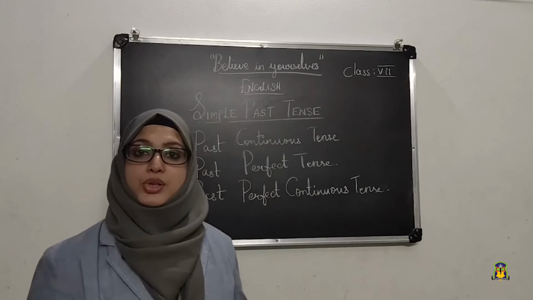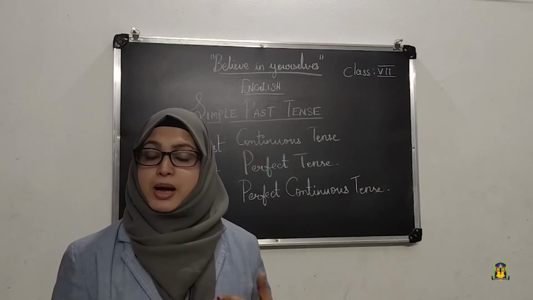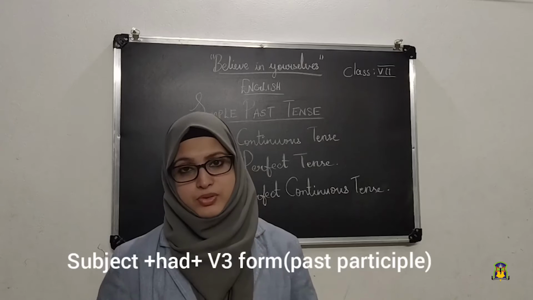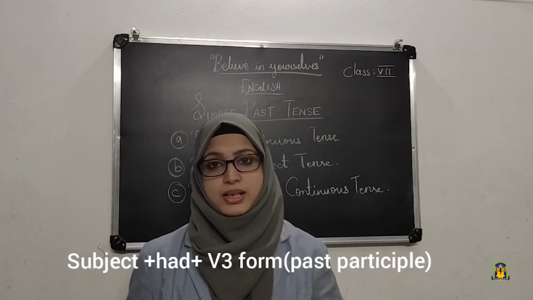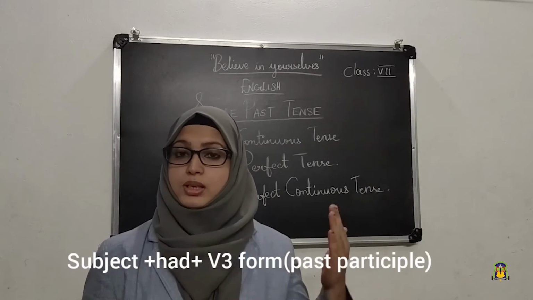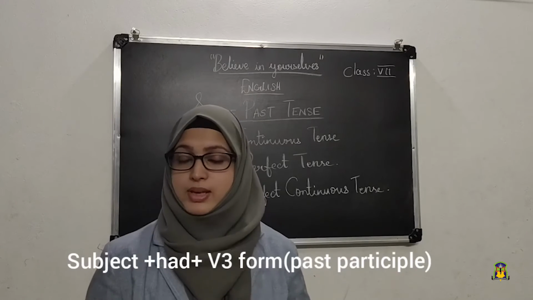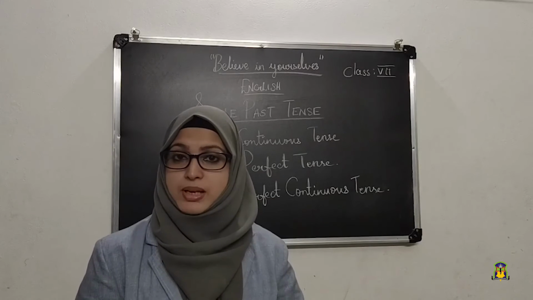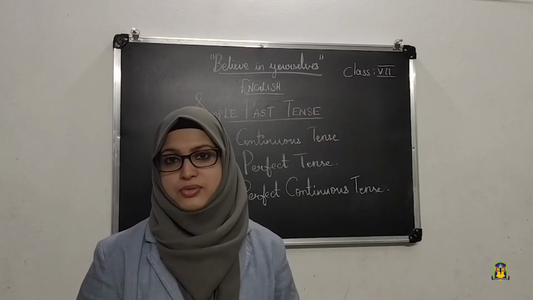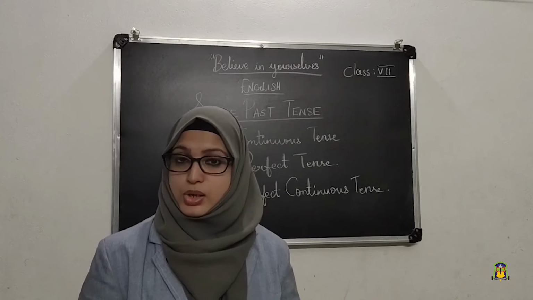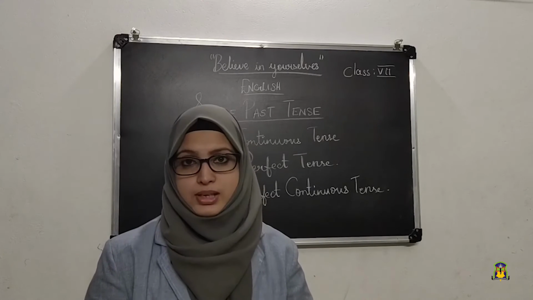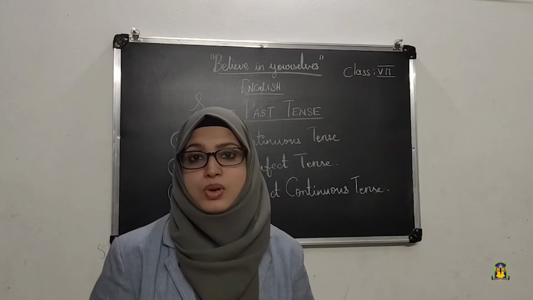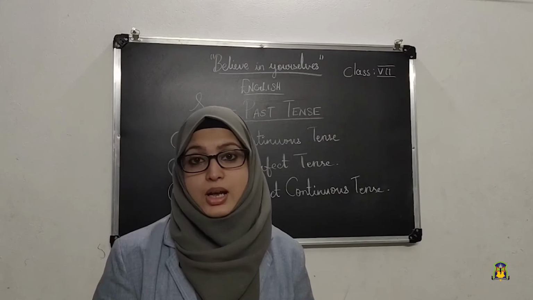Now we are going to past perfect tense. Here the structure is subject plus had plus V3 form of the verb. The V3 form of the verb we have already seen, isn't it? We know regular verbs and irregular verbs, V1, V2, V3 forms. Here the difference is that in present perfect tense, do you remember it was has or have plus V3 form. But here, even if it is singular or plural, we are using had only. It will not depend on singular or plural. Same had we are using for both.